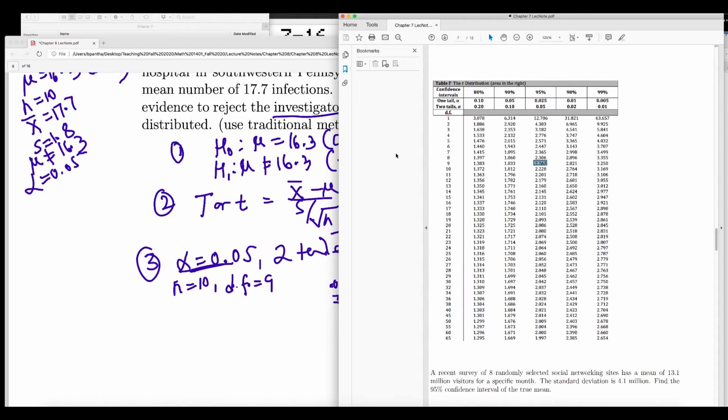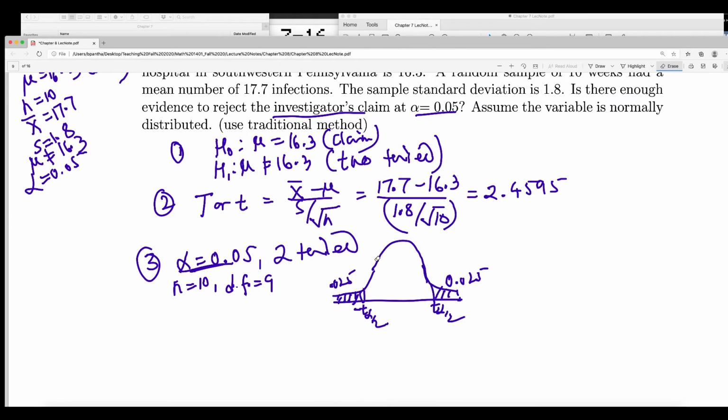This is the two-tail test, and alpha is 0.05. What is the degrees of freedom? The degrees of freedom is 9. You see that? 2.262, because this is 9 degrees of freedom and 0.05 for a two-tail test. I use the same t table that I gave you in chapter 7. So what we got from the table is 2.262, and this one is also 2.262 but with a negative sign. This is by using the table.